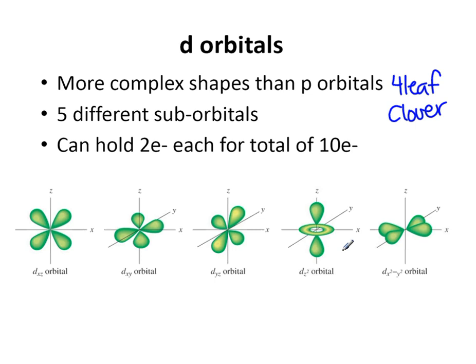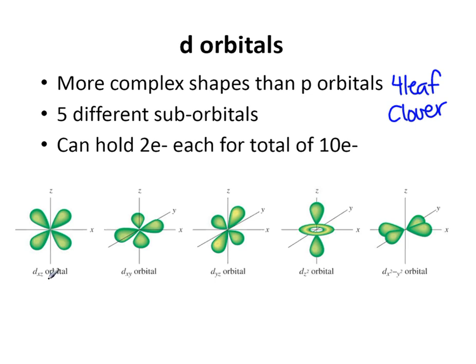And remember, the areas that are here are just regions in space where we're likely to find electrons. So even though the shapes and the orientations start to get more complicated, just think of them as different houses in different locations and different areas, and that's where those electrons spend their time. These are going to be more energetic than the s and the p orbitals.